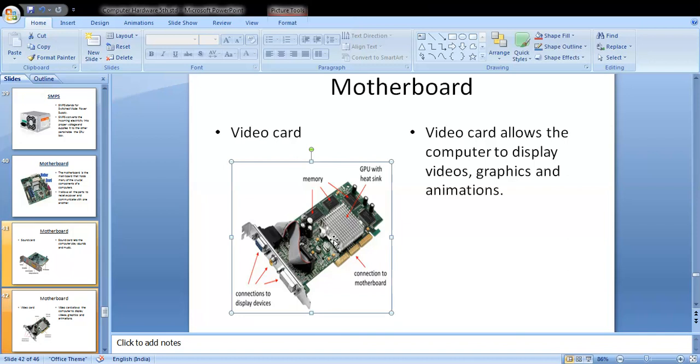The video card also looks like the sound card, but it is different. In a video card, a GPU with a heat sink is there. Connection to the motherboard means your connection is there.